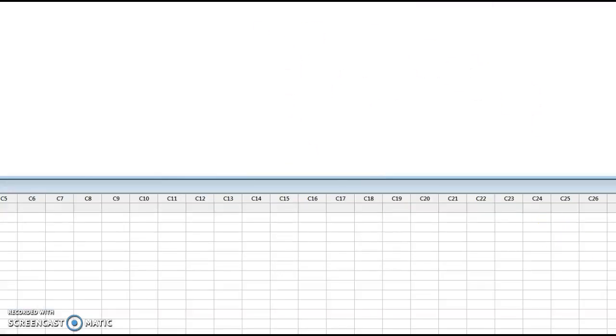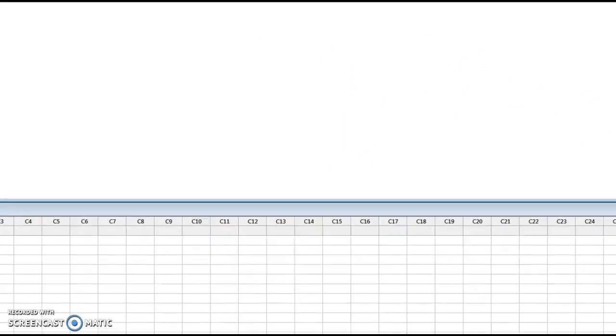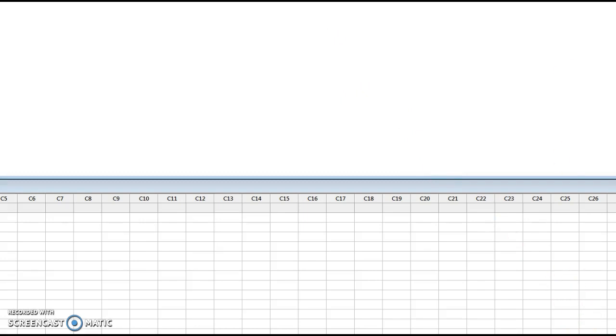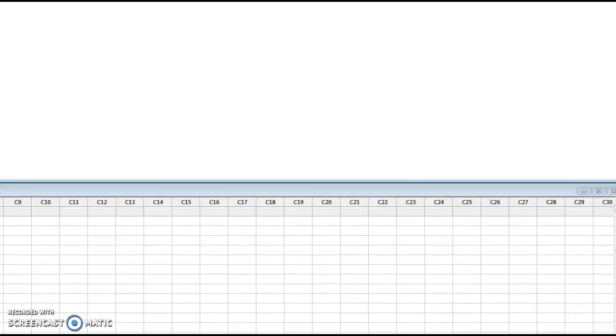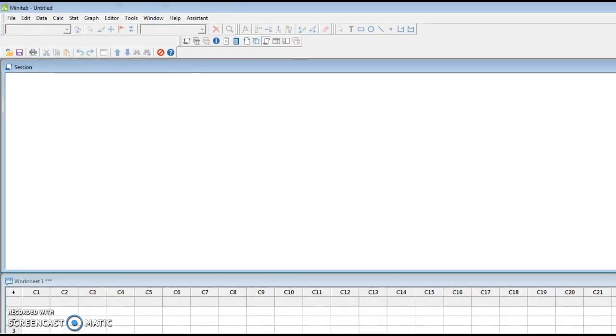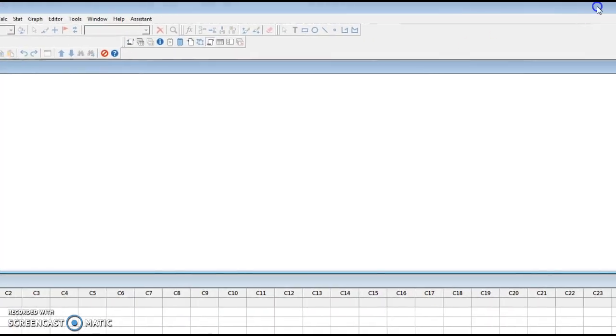Okay, and you can't see all of it right now. I'll try to adjust it so that you can see most of what's going on. Okay.